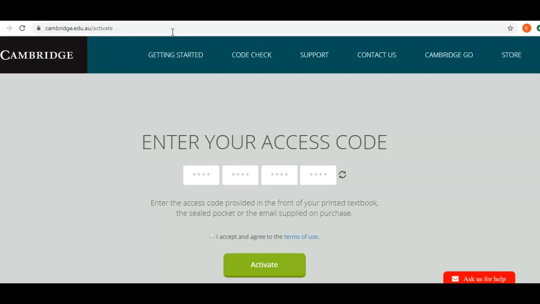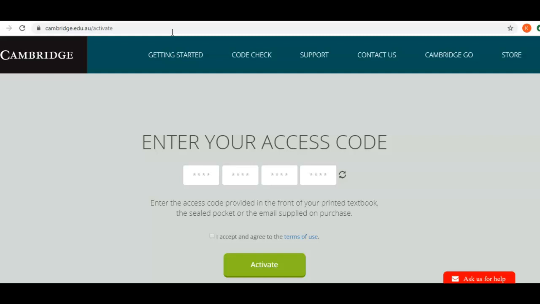I don't have an access code that hasn't been used before, so I can't really show you the steps from this point forward, but it's pretty straightforward. You just have to put in your access code and press activate, and then you'd have to put in your contact details and so forth. So make sure you use an email address that you always use. Don't use an obscure one or one that you're going to forget. I always encourage students to use their student email address. That way, it's your daughter's work, therefore it's her email address as opposed to the parent's email address. It's just easier to remember.